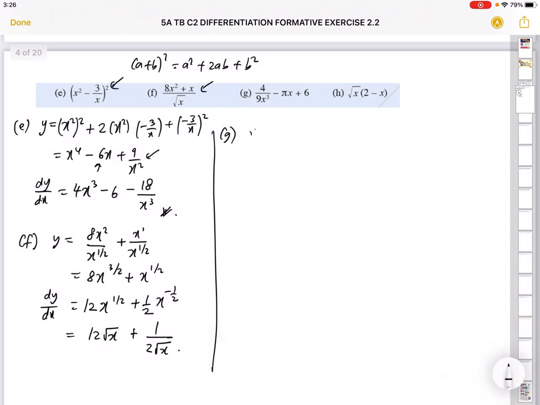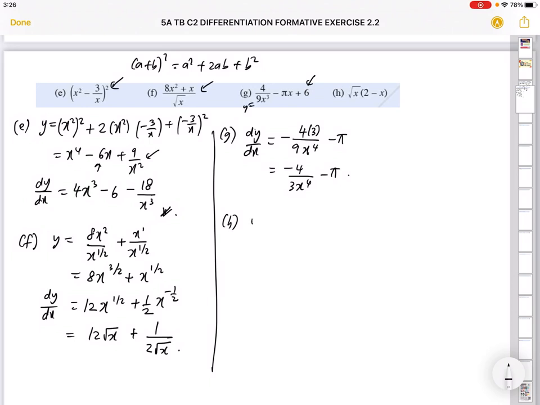Okay, moving on to G. Well, this is actually easier, so I'm just going to let this be y, right? And I'm going to just write dy dx. This is easier because you can just differentiate directly. This is formula number 4, negative in front. Now, but the thing is there's a 3 here, so you want to think 4 over 9 times 3 here. Copy x, increase the power by 1. Then when you differentiate pi x, you're just getting pi. Now remember, pi is just a constant. Yeah, when you differentiate pi x, you get pi. Differentiate 6, you get 0 because 6 is a constant. Your answer, can we cancel? 3 and 9, 4 over 3 x power 4 minus pi.